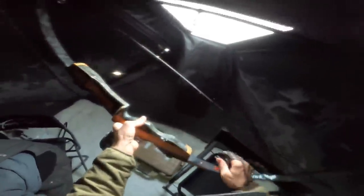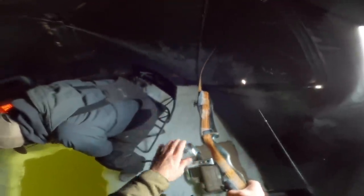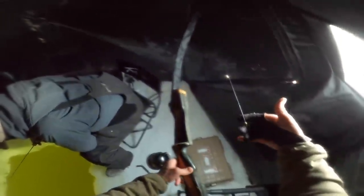I'm going to string the old bow up. I'm going to be running one of my favorite setups. We got a PSE Nighthawk recurve bow — this is the 45-pound limb setup — and then I've got a Muzzy reel on the end. It's a pretty basic, simple setup. I'm running just fingers with a little glove, and I love this setup. I just put a new string on it for this trip; the other one was pretty frayed and beat up. Hopefully we can break the new string in on a fish.